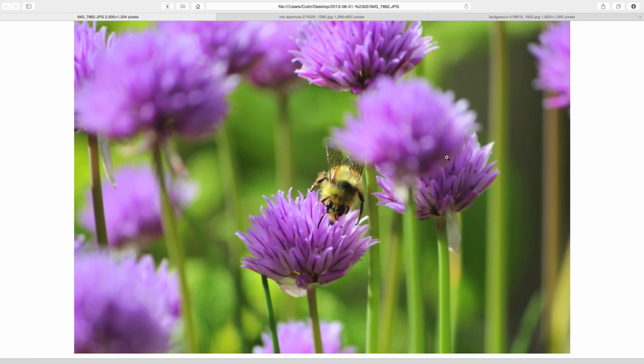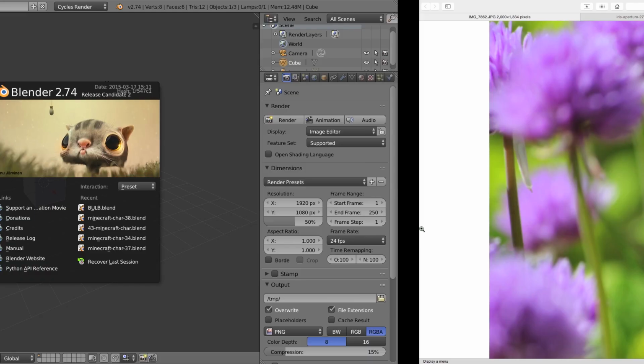One of the cool effects that you get when you take macro photography, in other words photographs of things close up, is an effect where everything that is behind what you're focusing on and everything that's in front of what you're focusing on becomes out of focus. It becomes blurry. Now, you might think of blurry as being something that's not what you want in a photograph, but actually it's a tool that photographers and cinematographers use to get the exact image they want by focusing in and only having what you want in focus in the frame. I'm going to be showing you how to do that today in Blender Cycles. So let's go ahead and flip over to Blender.